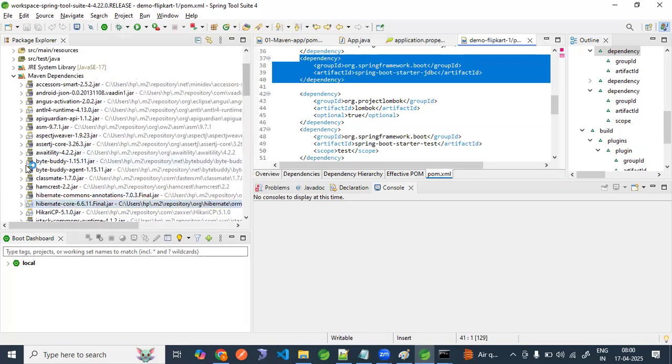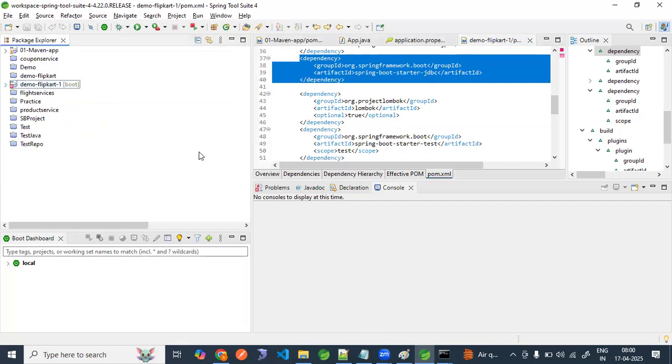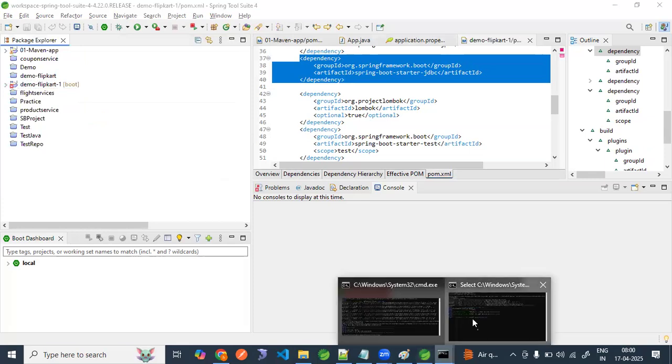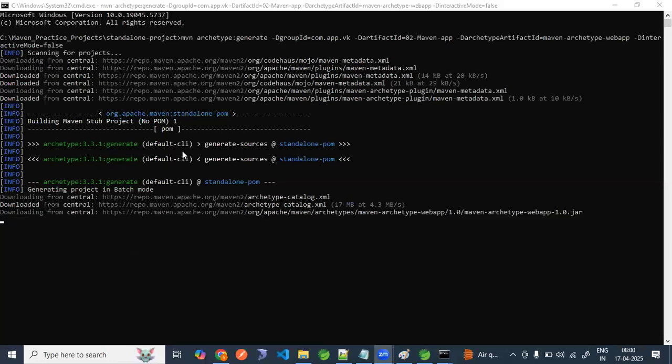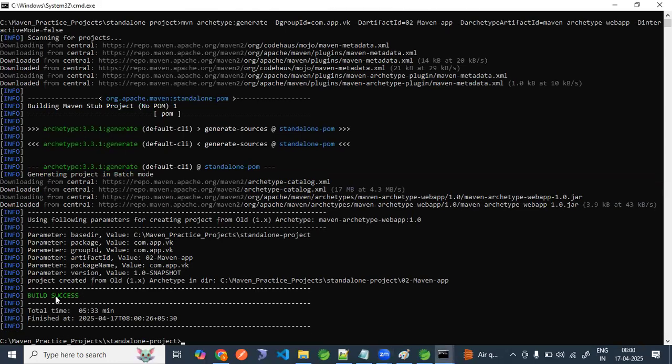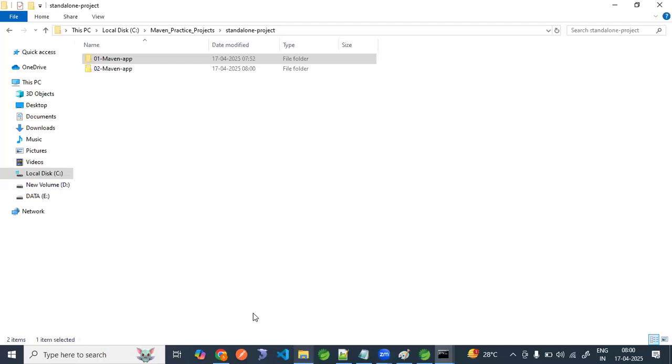And some extra dependencies are also coming because they are pulling all the dependencies. Hope we are good. We have created from both sides, right? It is running. I did not click here, so it is waiting. It is going to download. Build success, right? One project is created. Web application also created, right?